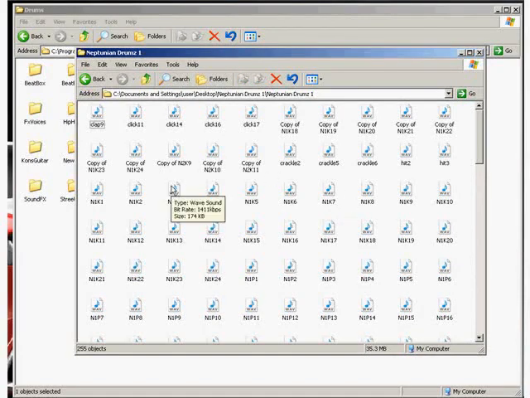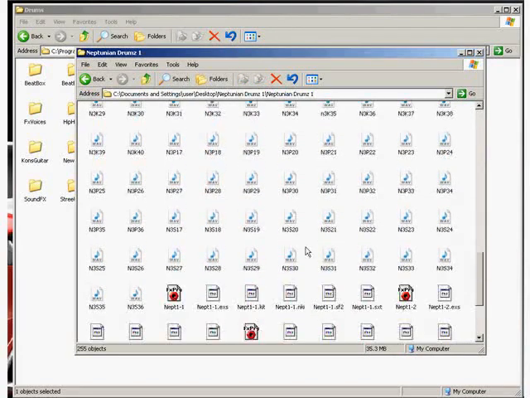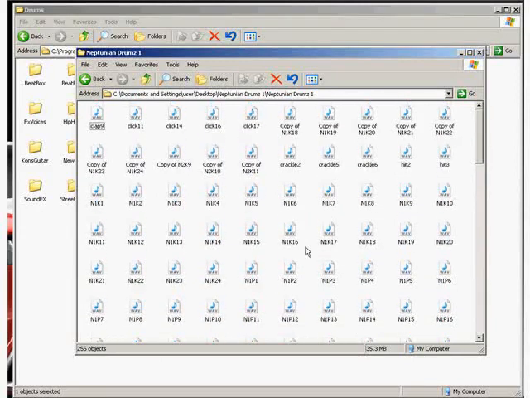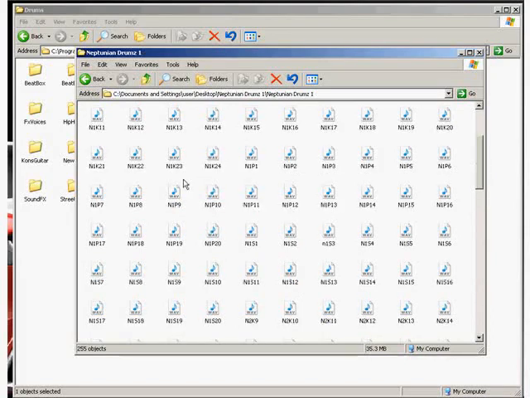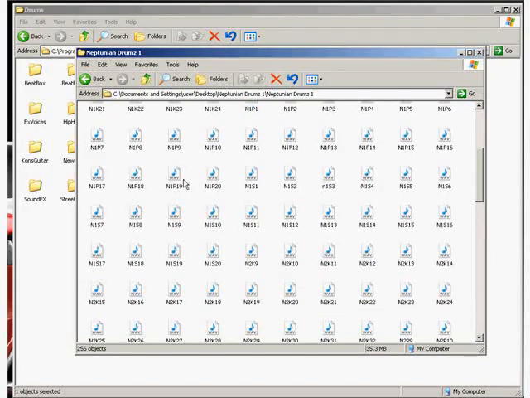Okay, and here's a whole bunch of drums. I grabbed these from modernbeats.com, which is a really nice place to go if you need more sounds. And for any DAW, they just all come as 44.1 stereo WAV files.